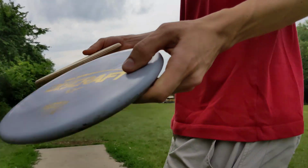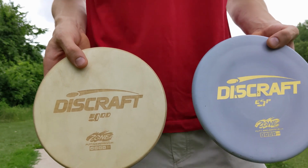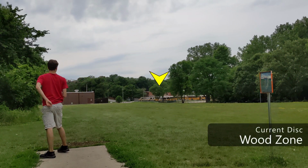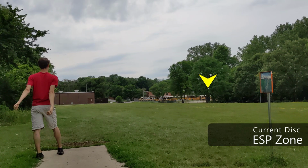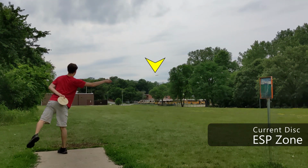Hello everyone, this is just a quick video to demonstrate the differences in how a wooden disc flies versus a plastic one. Here I have a plastic Zone compared to a wooden Zone. I'll be doing a total of 3 throws. I'm not throwing these with the might of Zeus, I just want to see if the flight paths are comparable and what we can expect when we throw a wooden disc versus a plastic one.